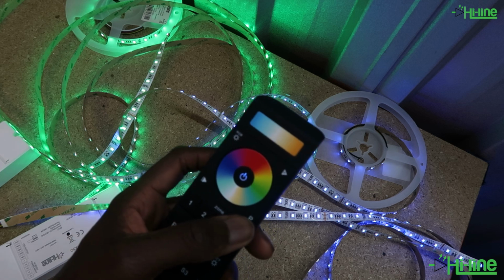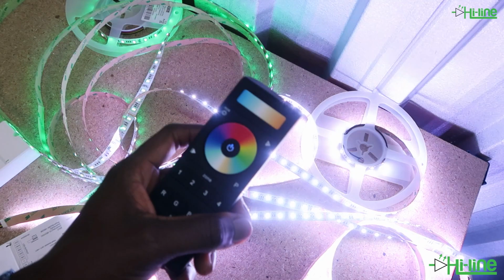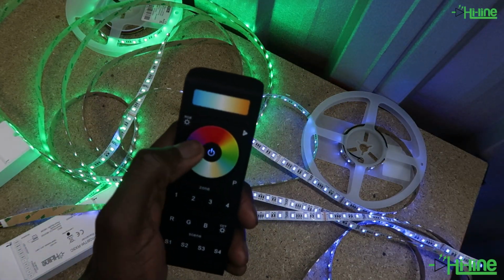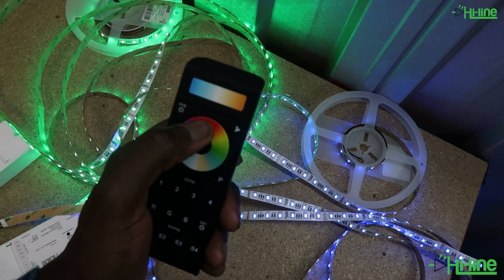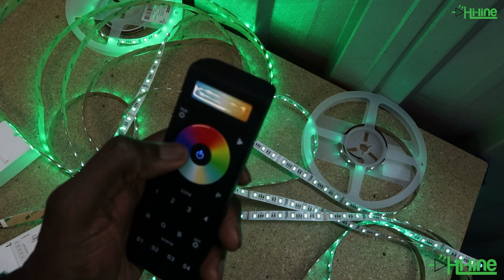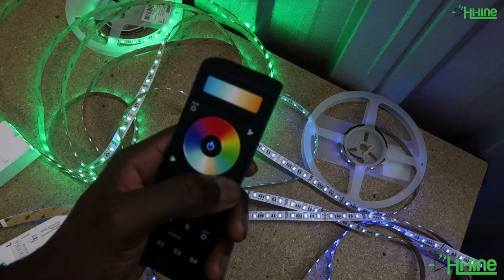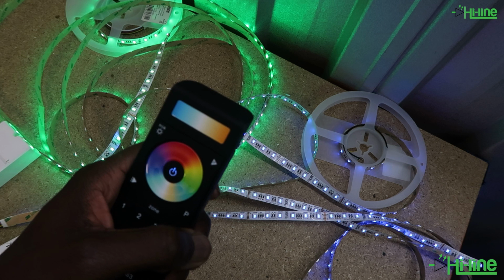Okay, then you want to go ahead and click P, which will start the program. Once you click it, it will flash the lights. Now once you've done that, you want to select 3 to 5 colors. We're going to select 3 colors just for this example. So we're going to select red, green and blue. Once you're done, you want to go ahead and click P again. Once you've done that, now that program has been saved.